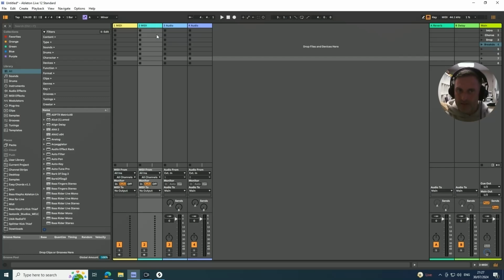Then we can duplicate that down to the next one, call it the chorus. The chorus might have breakbeats in the middle of it with a vocal over the top of it, and so on. You create these little scenes the whole way down. And how we trigger those scenes is by hitting play. We can start with the intro and go straight into the drop, and then go to the chorus, and then go to the breakdown, and then go back to the drop. And you can sort of create a little remix on the fly.